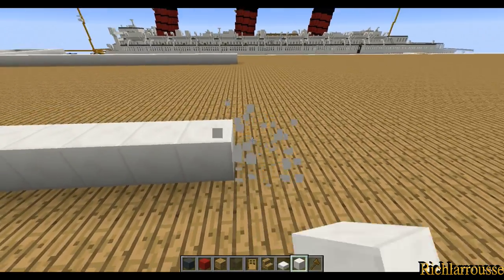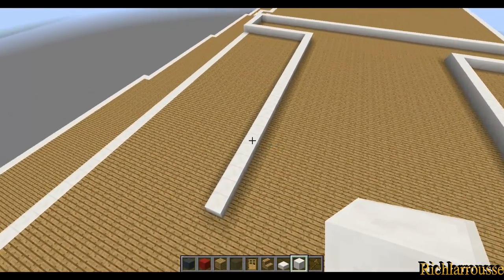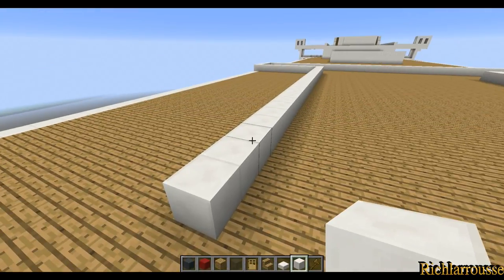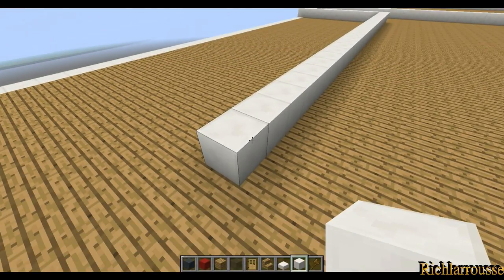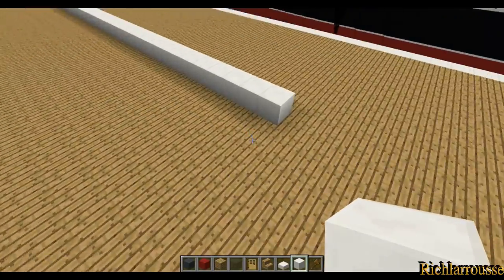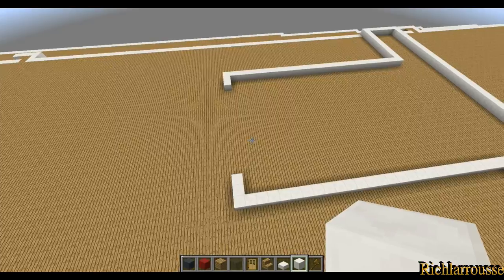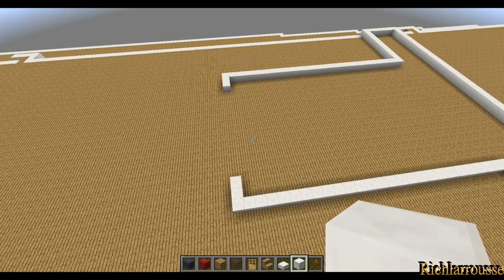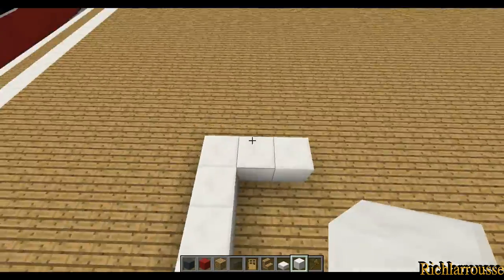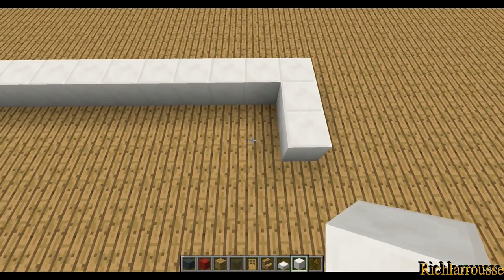And one too far, like so. And then at the end, what you do, you go in 10, so it's 27, and then in 2, like that. So it's in 2. Same again, in 2, like that. And then you go at the end of those two, so like I say, it's the 27, and you go in 2, and then you go forward 5.